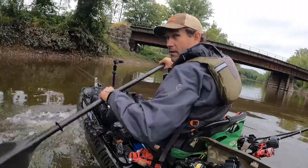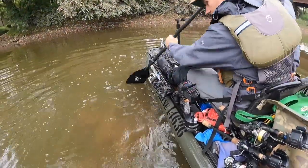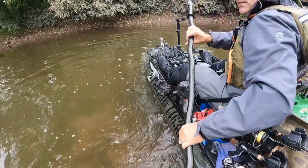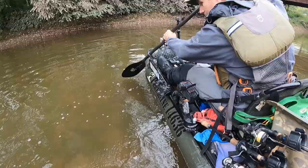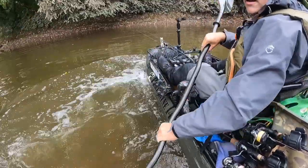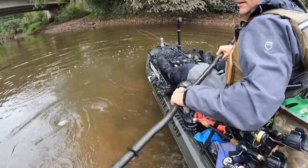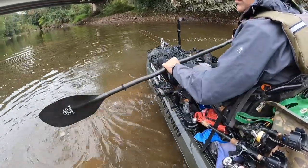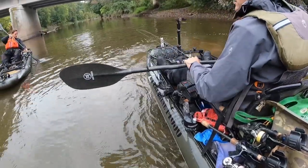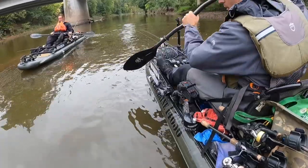What's the difference between when I do an insertion, which is a good catch, and then I go into the power phase, and where I just go straight into the power phase? Huh? Catching a lot of air, spooking a lot of fish, and you're being inefficient with the paddle stroke throughout the path. So the forward stroke, I want you to do that as we move out into the river.